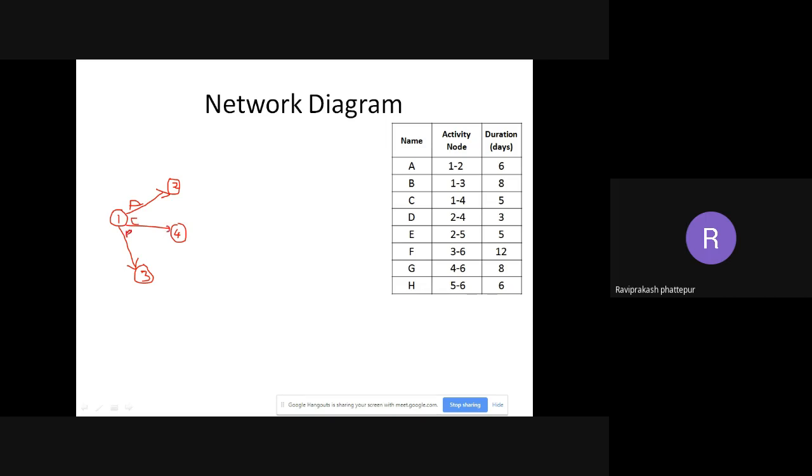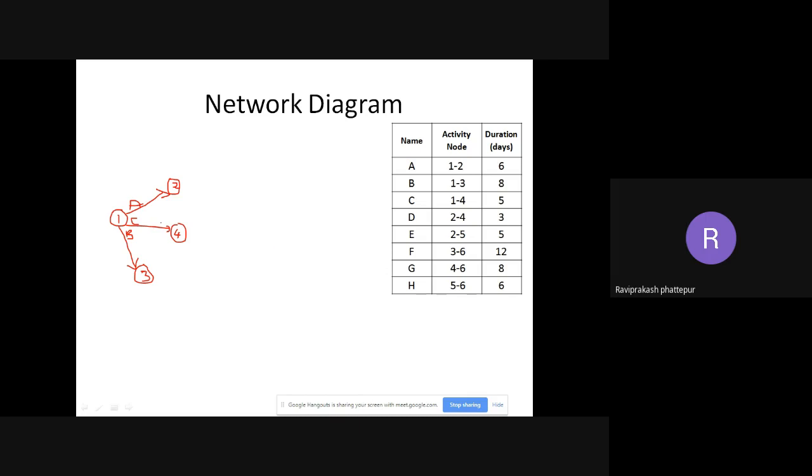Okay, I am not making any big change here. If you see here, A is starting from 1, B is starting from 1, C is starting from 1. Instead of A, B, C, I am writing A, C, B. There is nothing much of difference. Okay, so C is done.